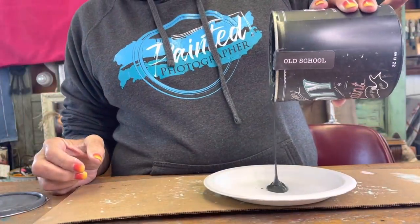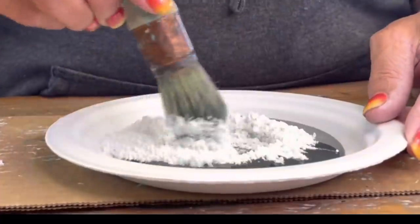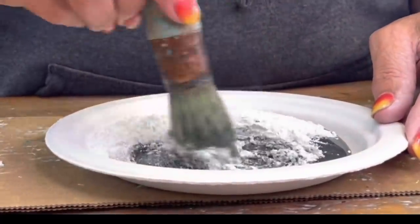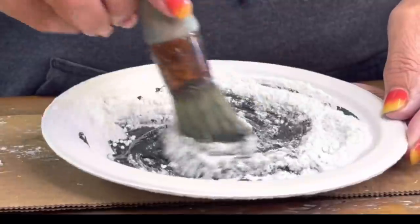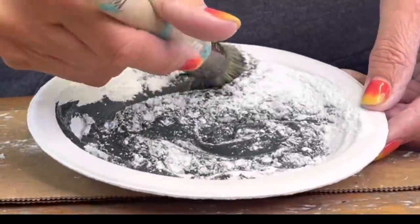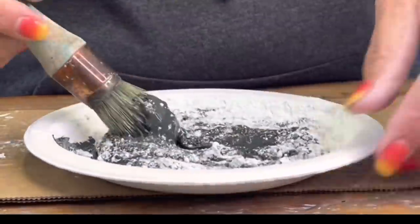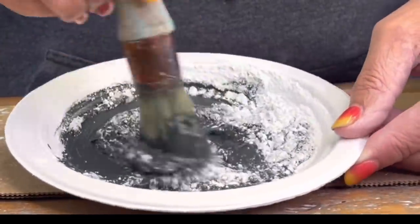I need a textured paint, so I'm going to put some Old School onto a plate and a cap full of salt wash and mix those together. This DIY paint is already so thick, but this salt wash helps to add some texture to your projects when you want a little bit more chippy look.